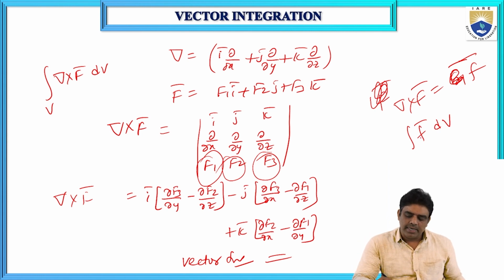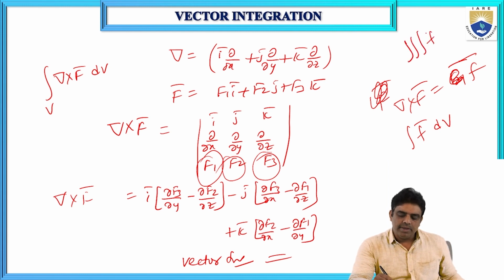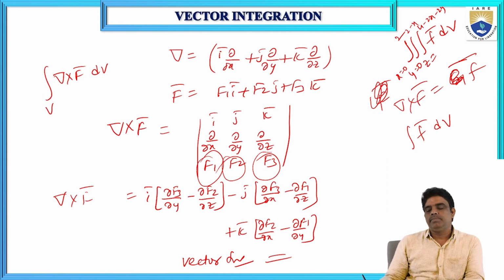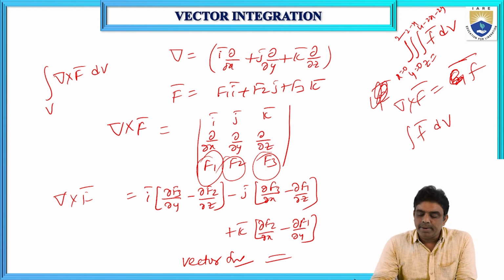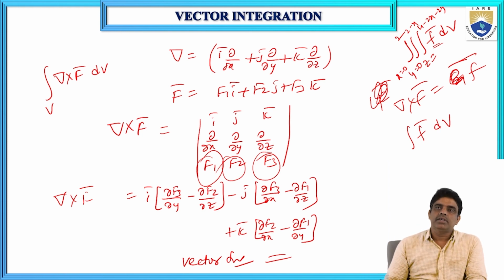So what are the triple integral limits? Already we have seen in the previous case, triple integral f bar dv. This is z limit, this is y limit, this is x limit. x 0 to 2, y 0 to 2 minus x, z 0 to 4 minus 2x minus 2y. So based on these limits, you integrate first with respect to z, because z is a two variable limit. Integrate the function with respect to dz first, then dy, finally with respect to dx. In this way you integrate the given function and get the solution of the volume integral.